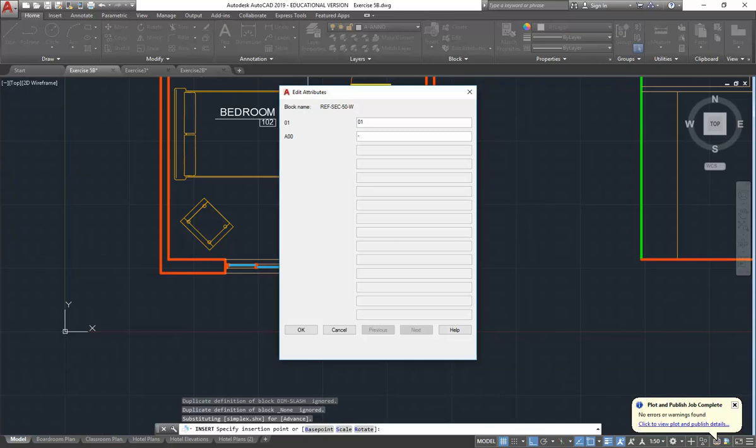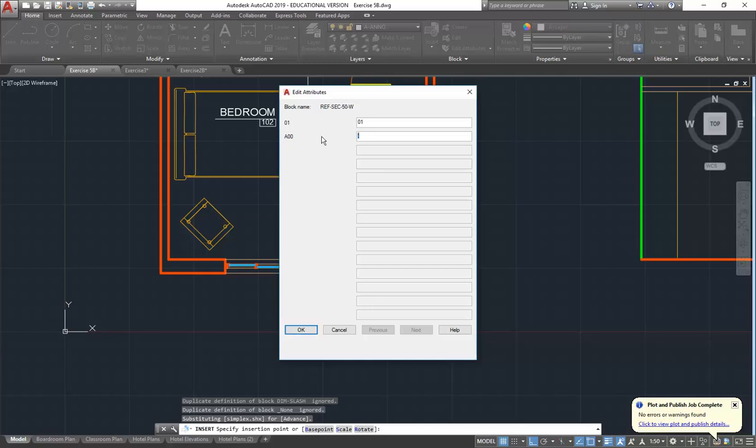I'm going to make it 0, 1 for the first option, and this has badly set up prompts there. The person who made this, it wasn't me, they made a mistake. When they put the prompts in, this should say the reference, and then the one below should be the sheet reference. So that should be the sheet number.